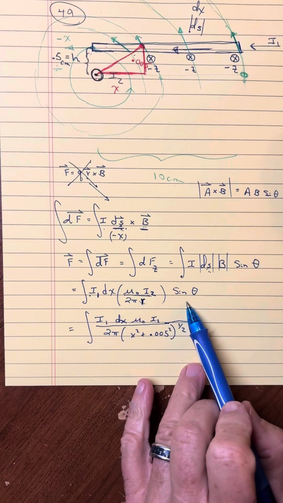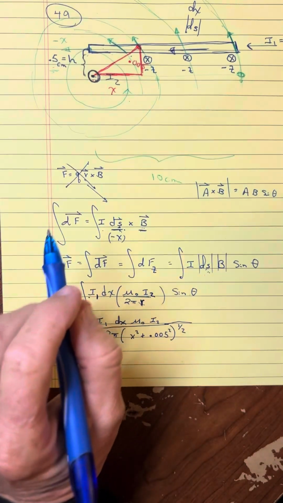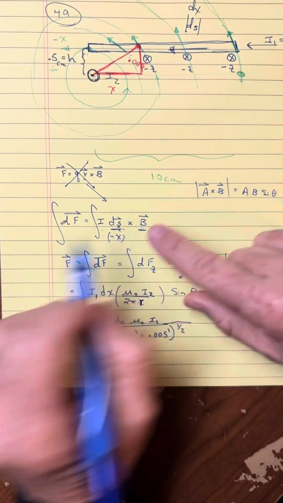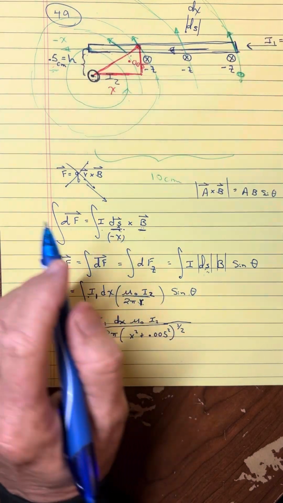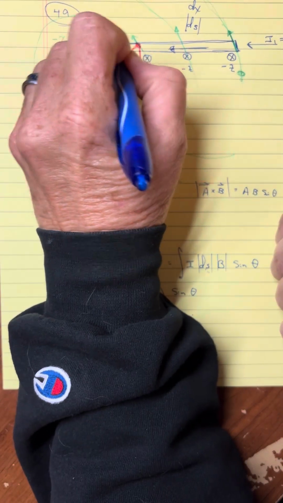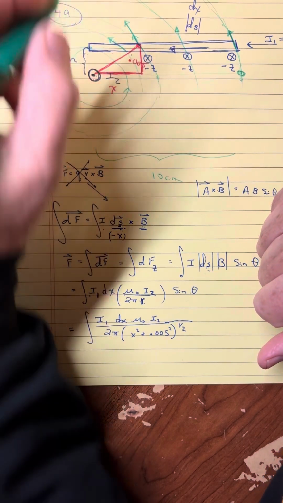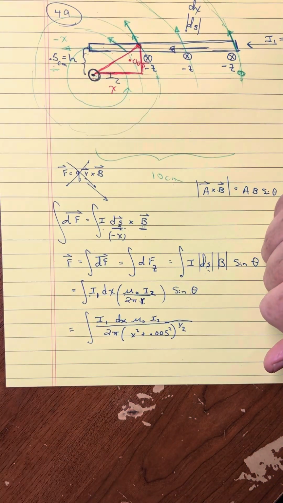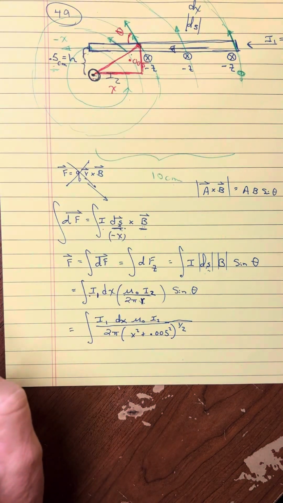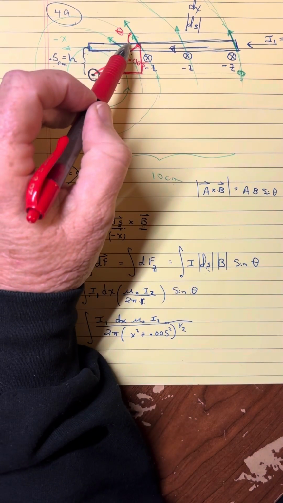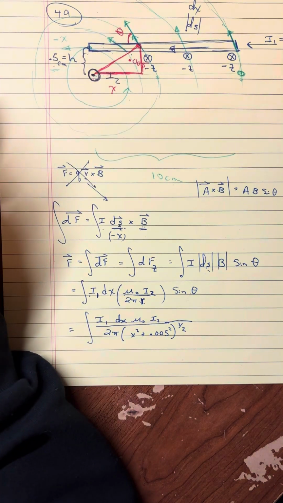Now, theta, it's going to take a little bit of looking at what we mean by a cross product. And back to our picture. Theta is the angle between the two vectors that are listed. So ds is going that direction, and b is up at an angle. And so if you'll let me, on this picture right here, extend the b field a little bit longer, then the theta is this right here. It's really the angle between the horizontal and this magnetic field.